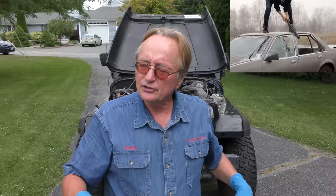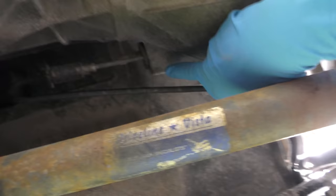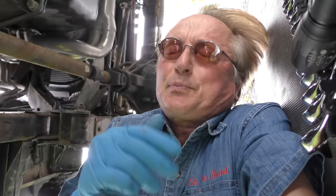The first thing we're going to do is check the fluid. To check the fluid you have to be on a level surface, so I moved it down the driveway where it's flat. Now as we crawl under here, one thing I don't like is this transmission has that stupid forward design where the clutch slave cylinder is built inside the transmission. So if the clutch slave cylinder goes bad, instead of taking a couple of bolts off and replacing it on the outside, you've got to pull the whole transmission off to replace it. It's a stupid design — it's a racing design, but this isn't a racing vehicle.